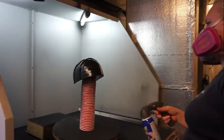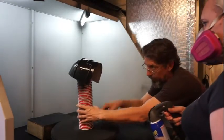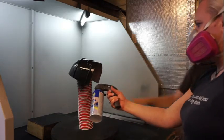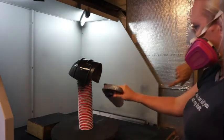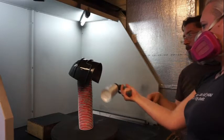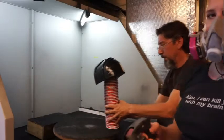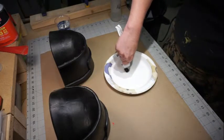There you go. Turn the can sideways, and then go right along. So, in other words, you want to hit this very edge. There you go. That was perfect. You just got to hit right in there. Yep. There you go. That was a little too much, no big deal. And then, looks pretty good. That's good.